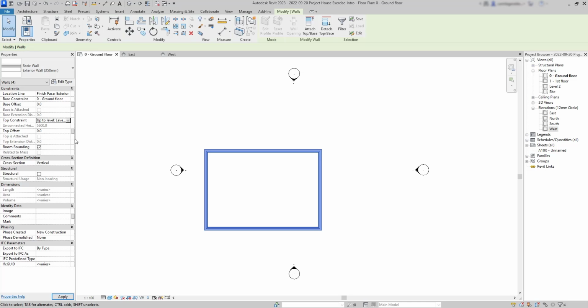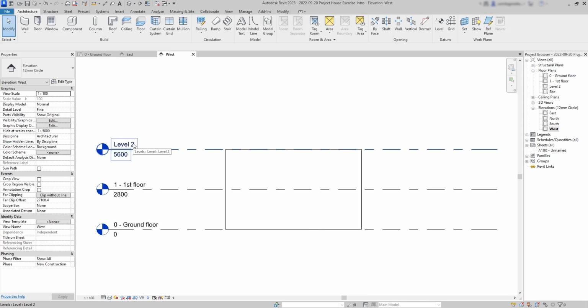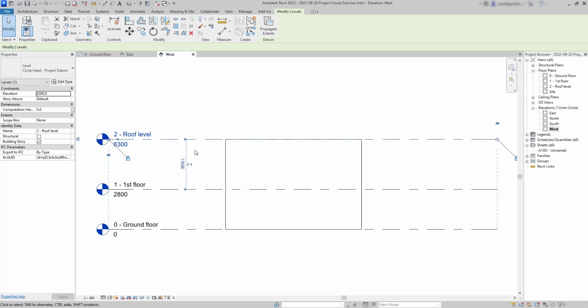So in this situation, now we have the exterior walls up to the roof level. That's the new name I want for level 2. So, a great advantage of using top constraints in walls is that later, if I decide to change the position of the levels, the wall heights are automatically readjusted.